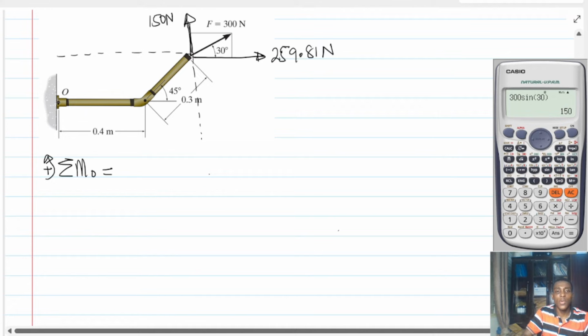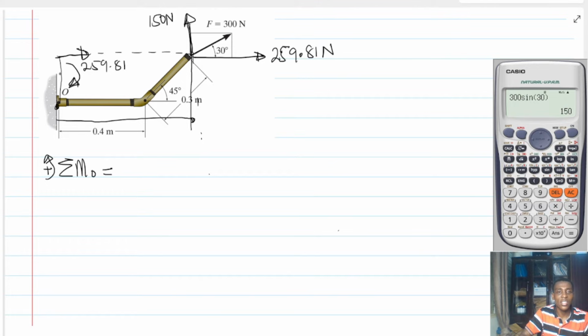So if I want to find the moment about O, then I want the perpendicular distance that will meet this. In other words, this will also be the distance all the way from here to meet this line of action. All right. So now let's start with the 259.81, so let's start with this one. So it means I can even bring the force here. Is that right? I can even bring the force here. But the moment about this is going to cause it to rotate in that sense.